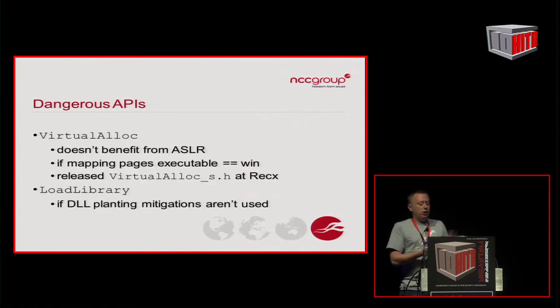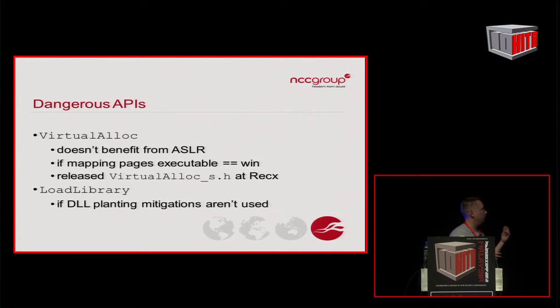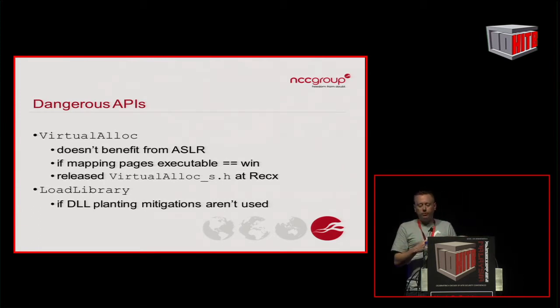This is a good example of one of those APIs which Microsoft doesn't document the behavior of, yet undermines some of these defensive mechanisms. If a developer uses VirtualLock, it will not be opted into ASLR. If you use VirtualLock directly, rather than malloc or similar, you don't benefit from ASLR. And you'd be surprised the number of developers that directly call VirtualLock and then with read-write-execute.